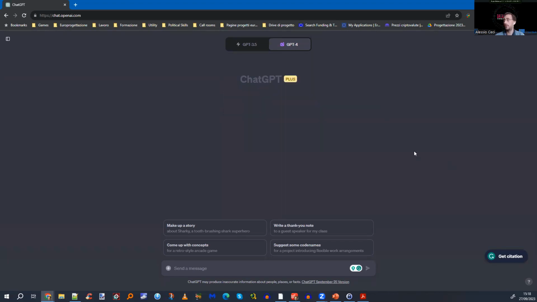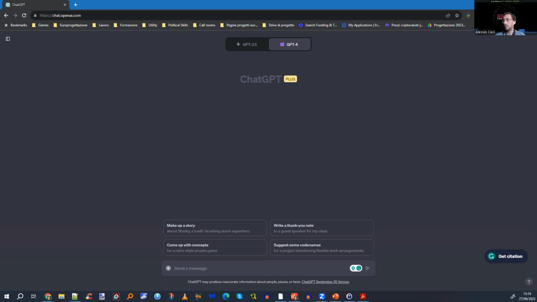First of all, ChatGPT and the advanced data analysis tool can read files. So we can upload a dataset directly into the system. For example, here I have a dataset of GDP per capita of different countries from the 1960s, I guess, to today.